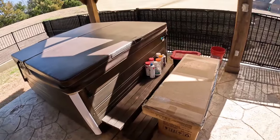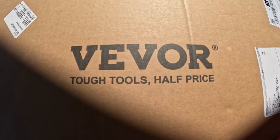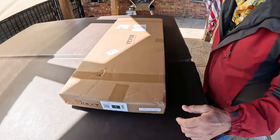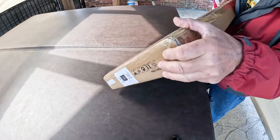And we're gonna start with this. We'll just start right here. Vevor, tough tools, half price. They have returned. Let's see what we've got in this box. I actually kind of have a clue, but where's the fun in that?